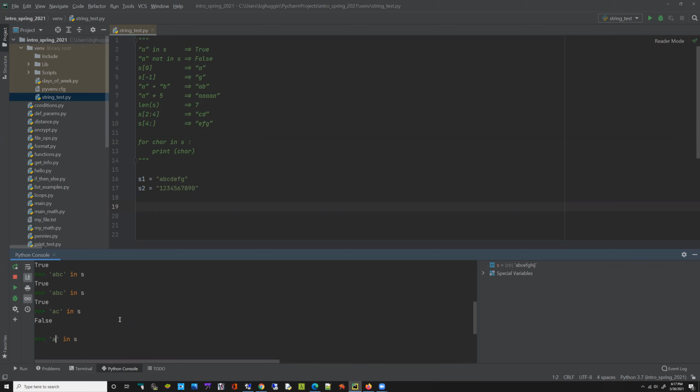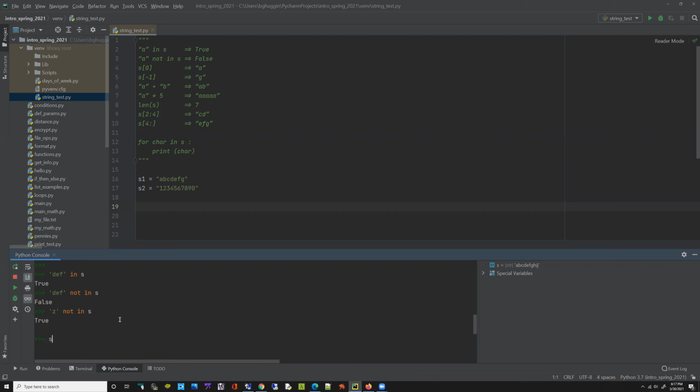Okay, so any substring of the string, so DEF, for example. What does our string look like here? Well, looks like my string is not even in alphabetical order here. A, B, C, D, E, F, G, H, I, J. Okay. So now that should work. Not in is just the inverse of that. So if it's not in there, it returns true. So the letter Z is not in there. That's going to return true.